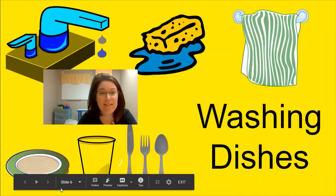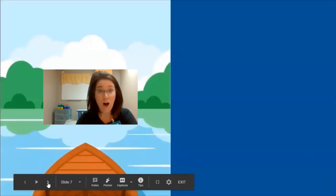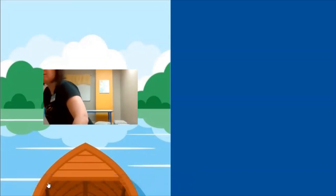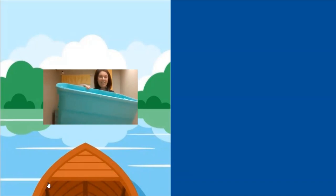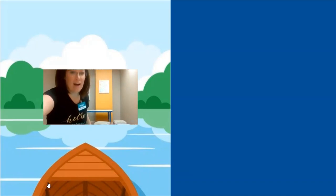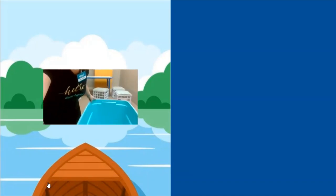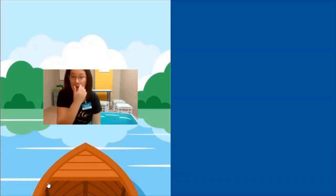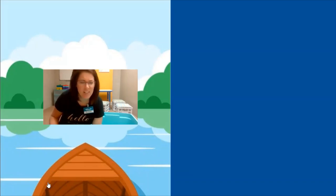Let's see what's next. A boat ride? I better go get my boat. Here it is. I'm all ready for my boat ride. Okay. I think on this boat, we're going to see some animals. Are you ready? Let's see what kind of animals there will be.